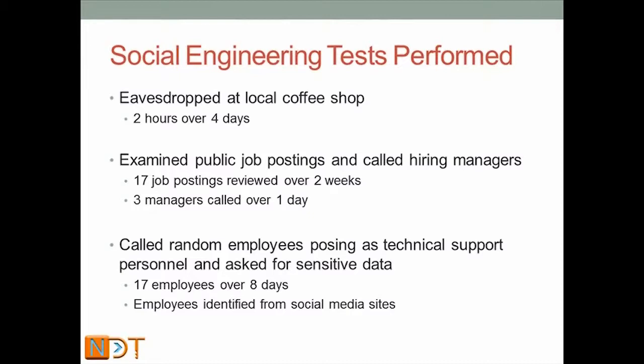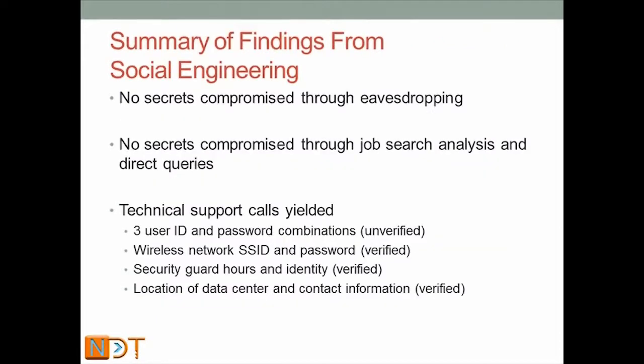Because what it leads into is the results. So this gives me the tests, allows me to explain what I did, and then the summary of the findings is next. The summary of findings is, again, balanced, both positive and negative. I found no secrets by eavesdropping. I went to the coffee shop and I spent a lot of my own personal money on double tall, venti, latte, no foam, 5 Splendas. And I got no secrets.